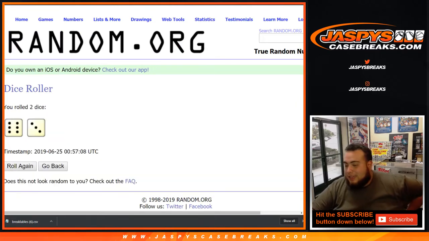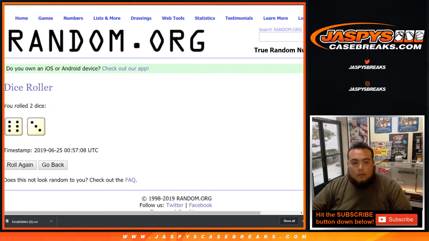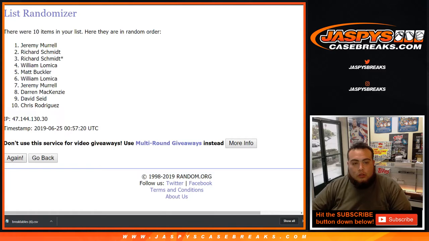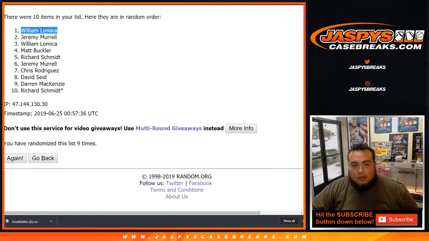A 6 and a 3, 9 times. One, two, three, four, five, six, seven, eight, and ninth and final time. After 9 times, we're going to go to William at the top. So there you go. William, you try to trade one of your 8 or 9s. So there you go. That'll be your booklet.